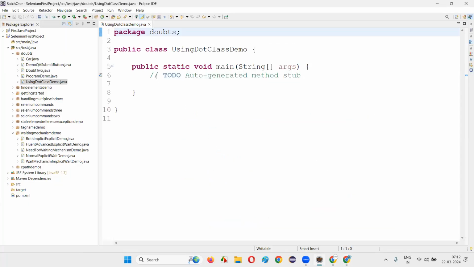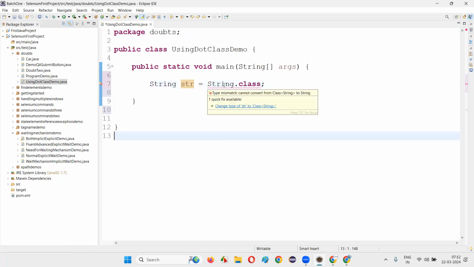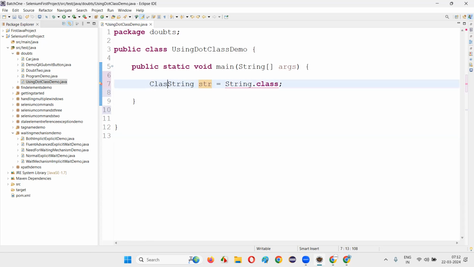Okay, let's see. What if I say String dot class? So what will happen here for the mouse? I'll say str is equal to. If I say String, will it accept? No. Change type of str to Class of String. Okay, then I have to write Class of String.